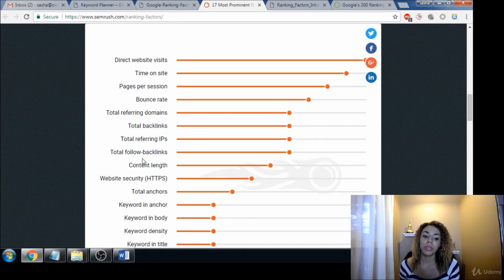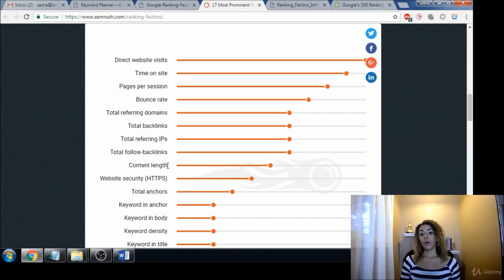The other thing that they're looking for is follow back backlinks. So basically how many people are clicking on your links to go to these different sites, or on different sites, on third party sites, people that are finding your content, how many people are linking through and clicking on that content. Then of course there's content length. That is also another important ranking factor.